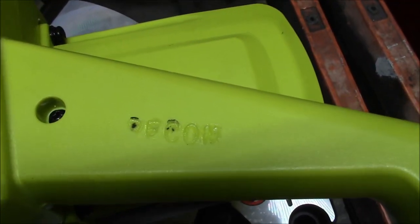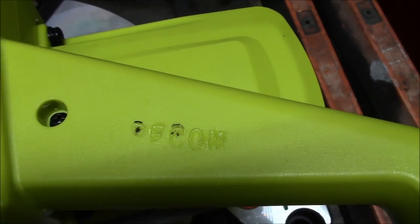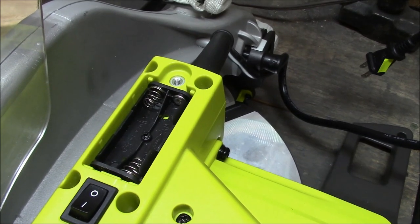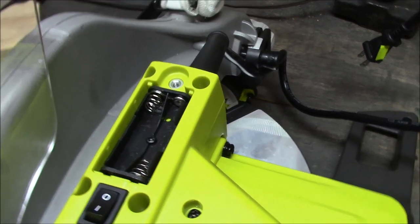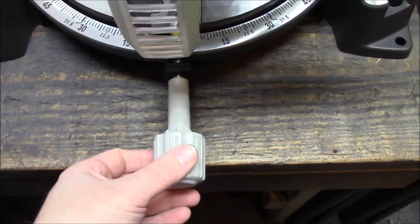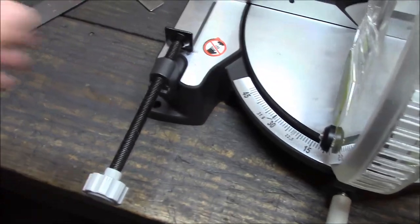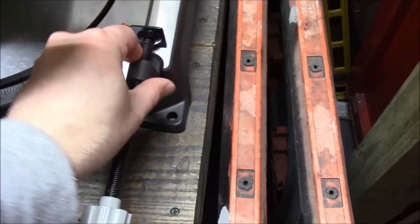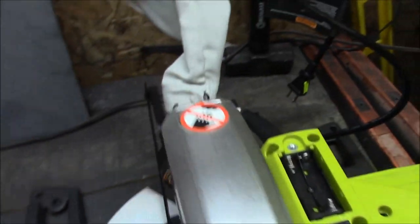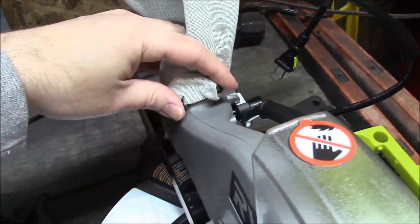It has RECON melted into the handle for reconditioned. Batteries not included. It takes two AAA batteries for the laser. Covers over here, I just have it off for the moment. The parts included in the bag were the miter lock handle, the workpiece clamp, which just drops in either side. Be nice if they included two. Dust collection bag, which just squeeze clamps on.